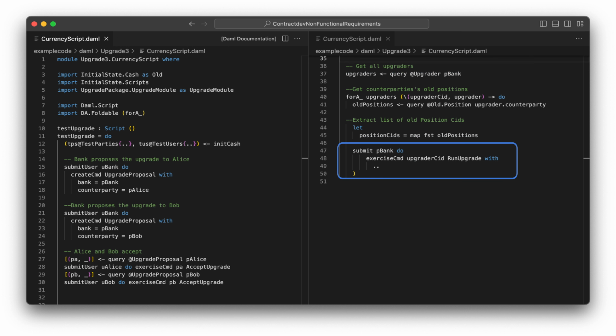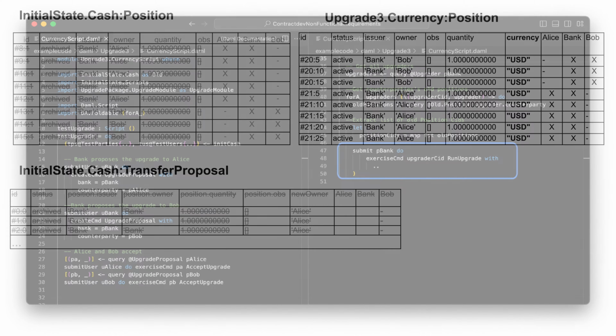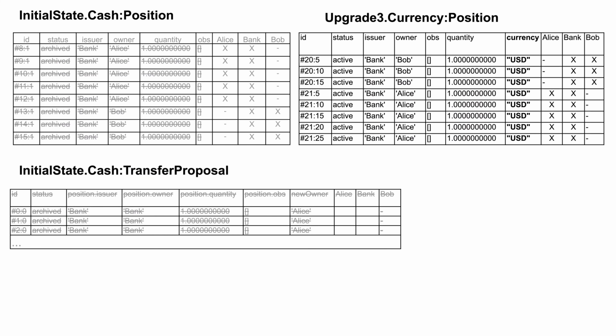Finally, the bank exercises the Run Upgrade choice, passing the position CIDs. When you run this script, all the positions in the initial state package are archived, and new positions in the Upgrade 3 package are created that have currency as their new field. This example demonstrates how to change a template using the upgrade contract pattern.